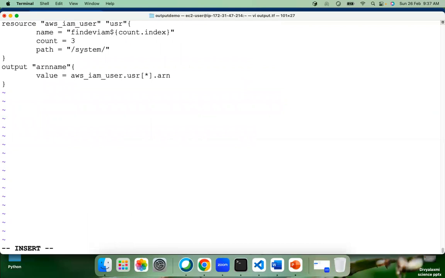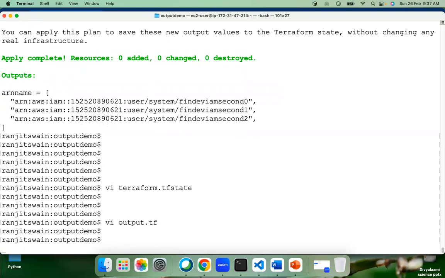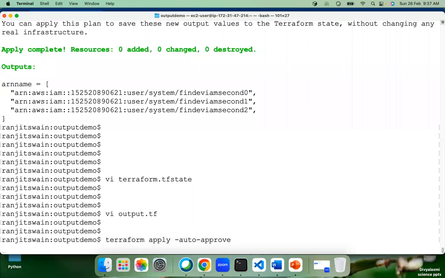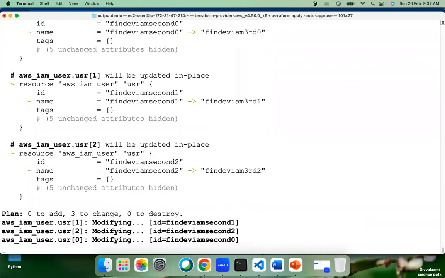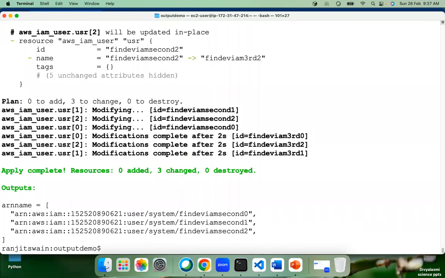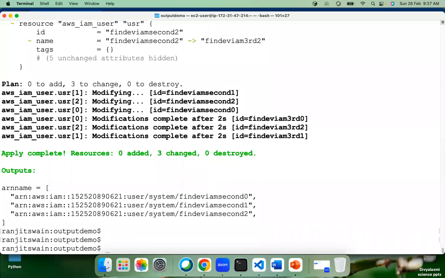Let's save it and quickly apply. Okay, it still gives second, not third. Now I don't want to apply it again. I'll just refresh it.